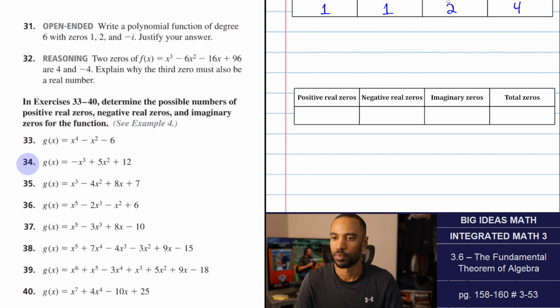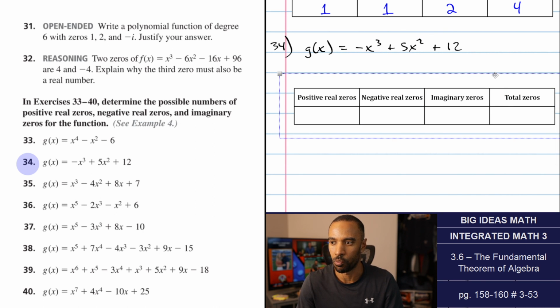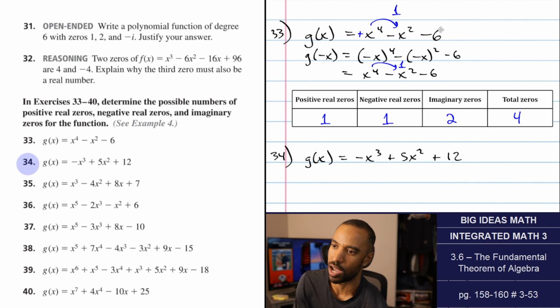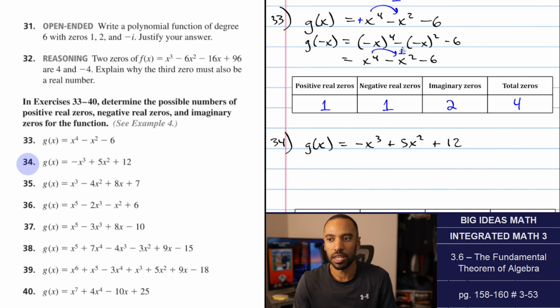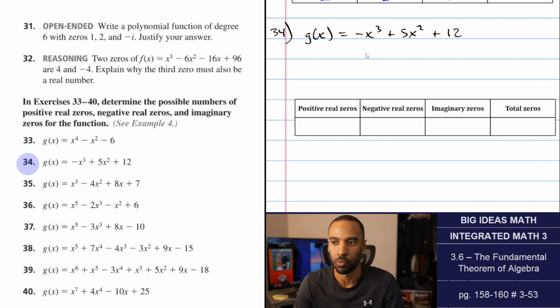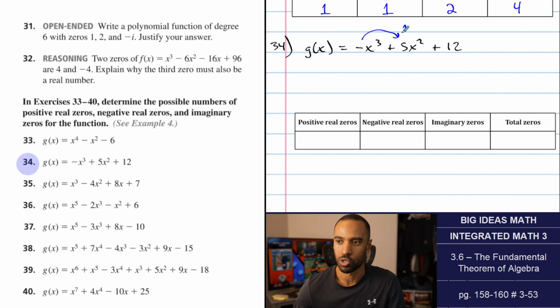Number 34. All right, in number 34, we have g of x equals negative x cubed plus 5x squared plus 12. Now, remember that this needs to stay in standard form. It's okay if coefficients are skipped along the way. Like the last one went from the 4th power to the 2nd power to the constant, so we skipped the cubic and the linear. But in between would have been zeros. We neither add nor subtract 0, or we have no way of differentiating. So just keep that in mind. Now, this starts negative and turns positive, and that's it. So there's only one turn.